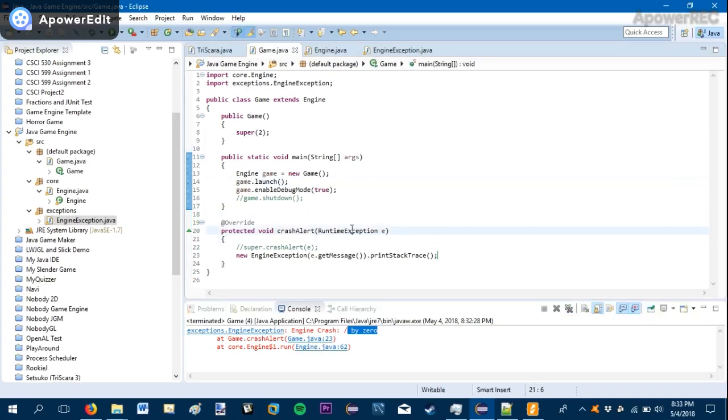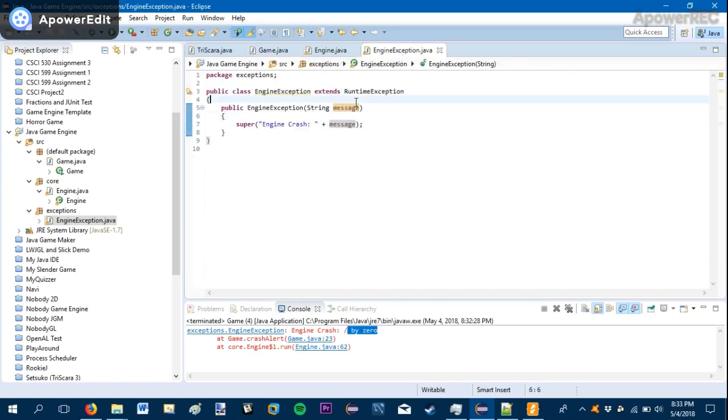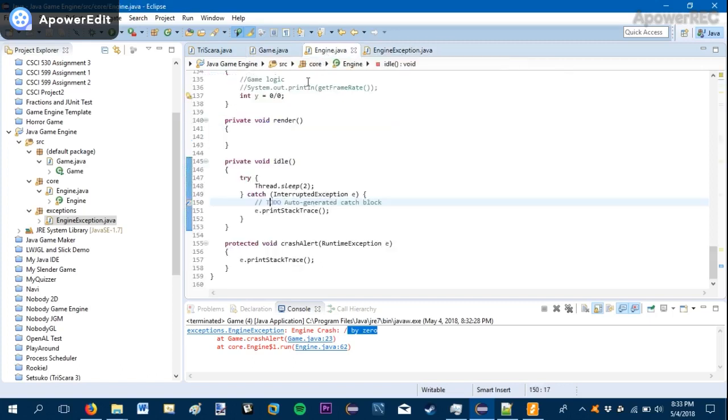Technically, what we would normally do is check this runtime exception, and you could check the class type and see which class it extends from, and handle it differently. But just for the sake of showing you how to create a new exception for our engine and what we can move forward with, it explains what it can be used for. So that really wraps up what we should be doing for our engine. That's everything we need to get the game thread set up.